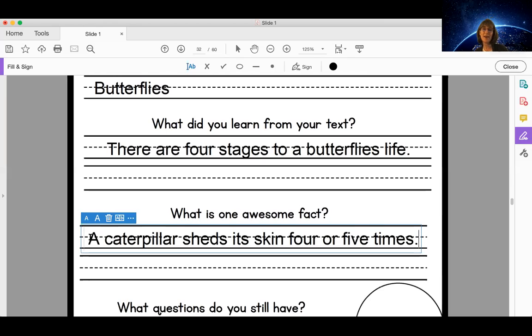I didn't know that. Did you know that? When a caterpillar grows bigger, it leaves its skin behind and grows new skin so that it can keep getting bigger. It can outgrow its skin. How funny is that? Okay, let's go back and finish and see if we can find at least one more interesting fact.